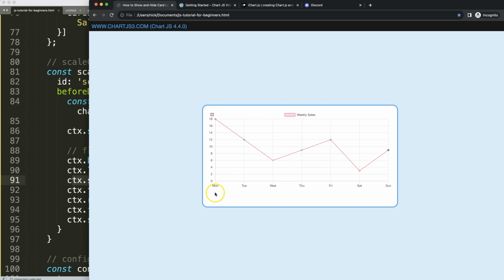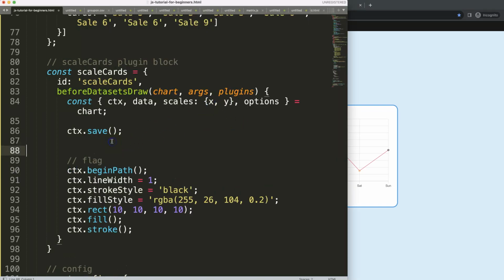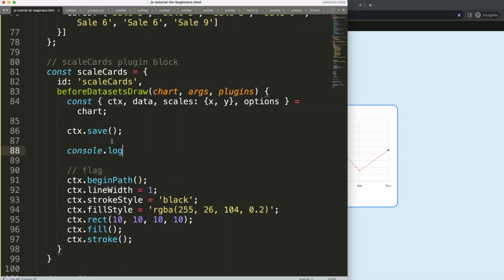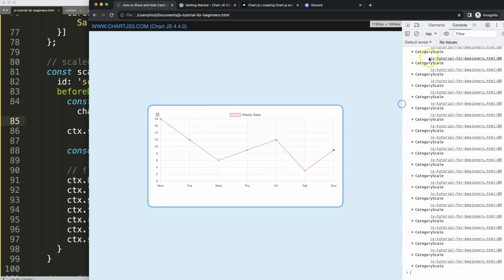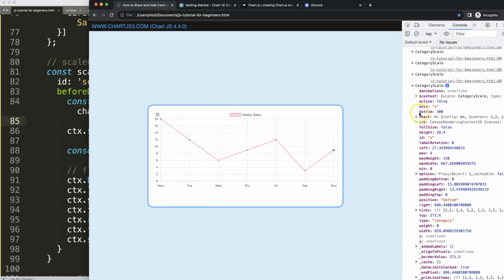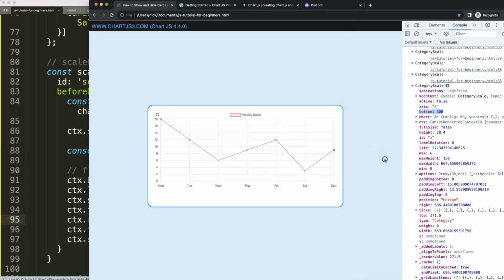Let's start to figure out how we push it down here. Well, for that, I have the y value here. So if I show you here, console.log, or y value, I should say the x value. Save, refresh, open up the developer tab, and as you can see here, we get the category scale, and I'm looking at the bottom, and it indicates that the bottom of the scale would be 300 pixels. So that is very interesting. So if I say here dot bottom, I will probably get a proper starting point for here as well. Save, refresh.